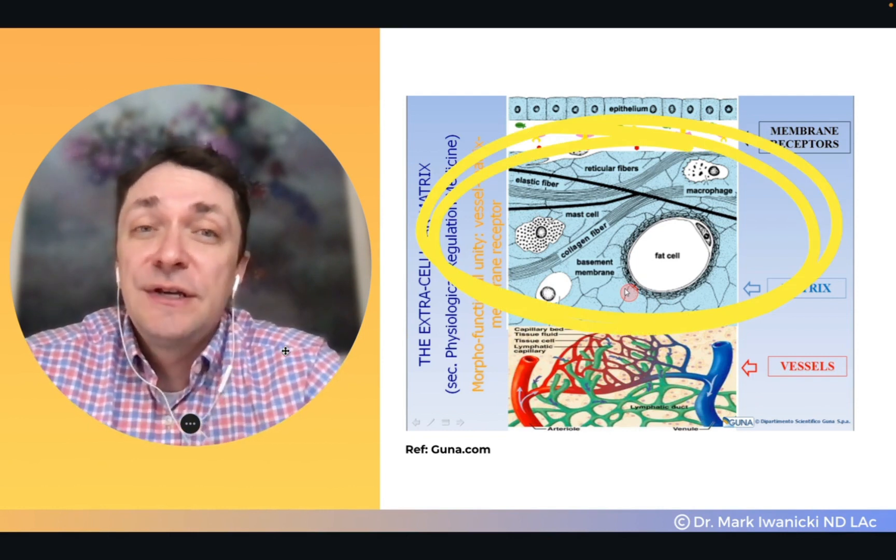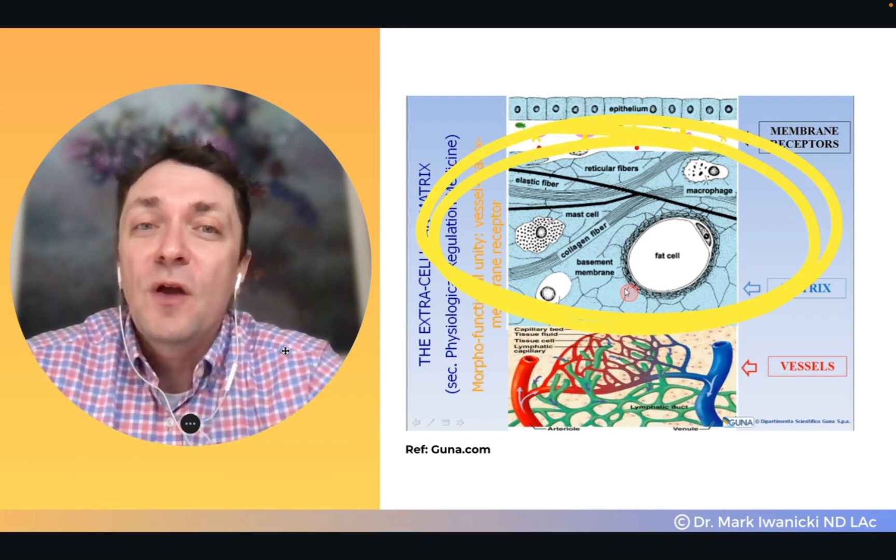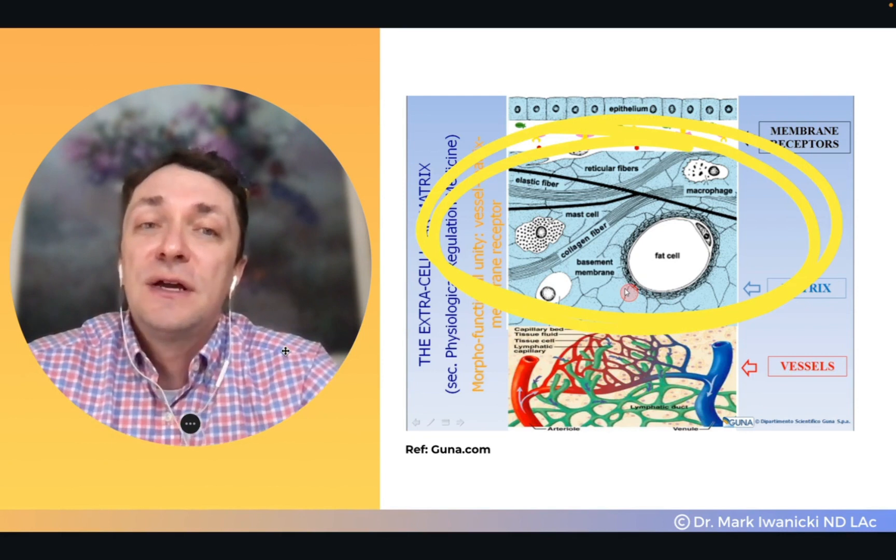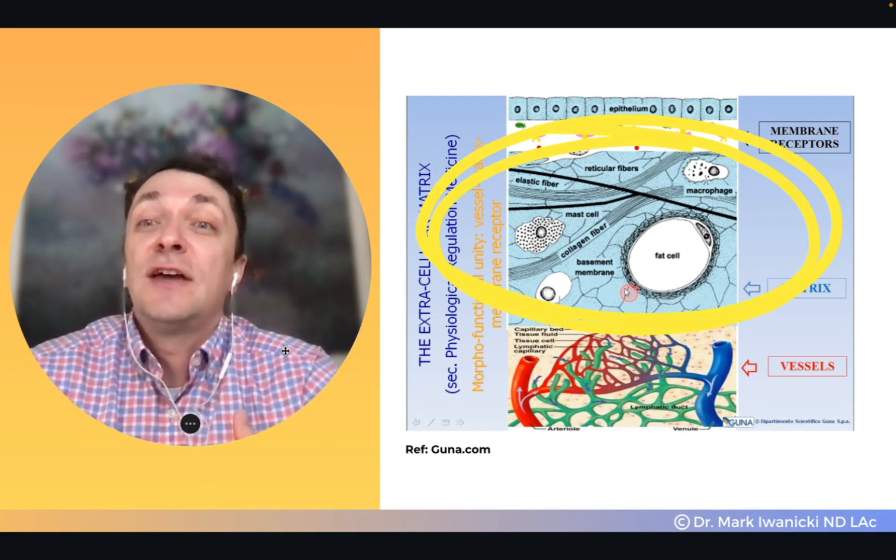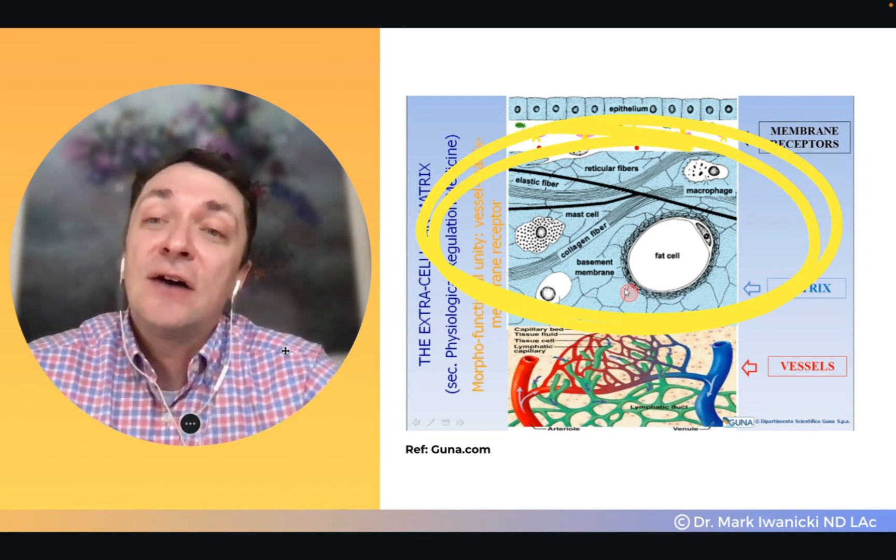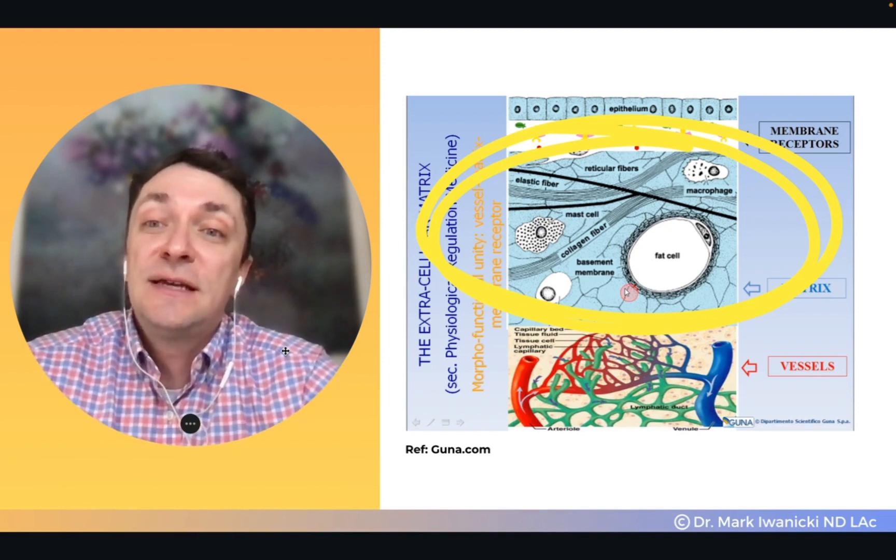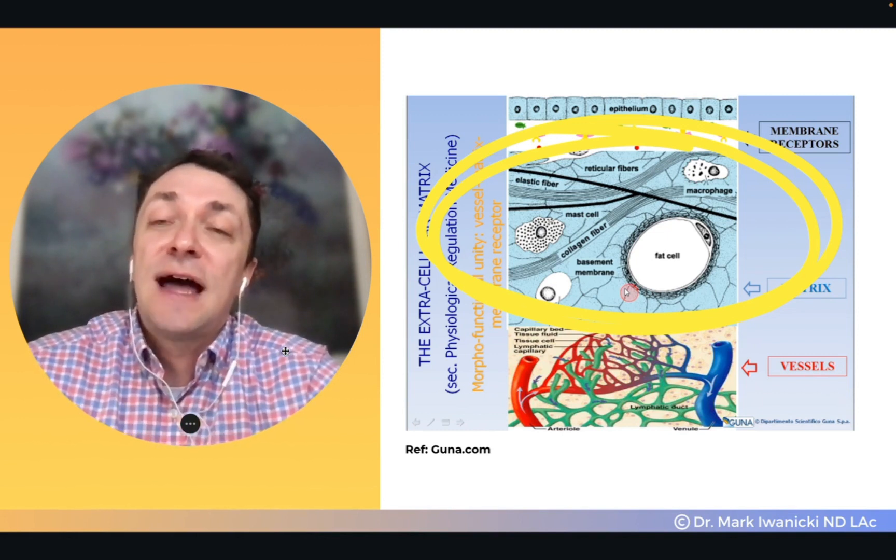The space itself, you can see here circled in yellow, really surrounds and envelops our body. You can think of it as a sidewalk. If you think of the house as a cell in this big city, the extracellular matrix is the sidewalk.